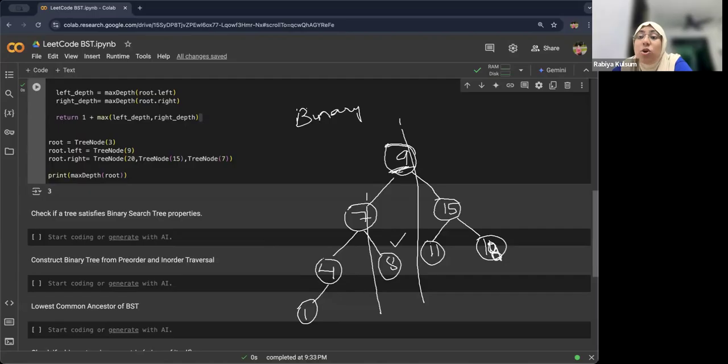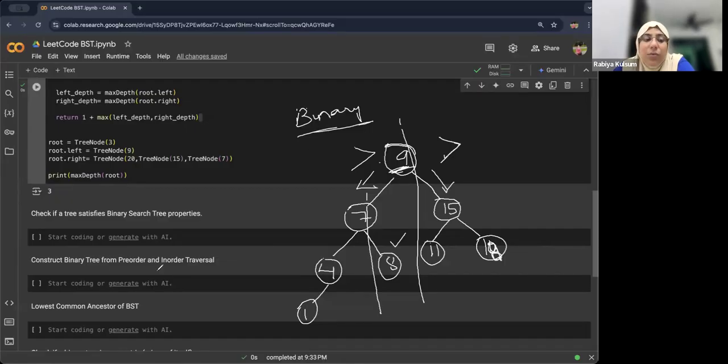And the value on the right hand side needs to always be greater than our root node. So if this condition is satisfied, then it is known to be a binary search tree, or a BST.